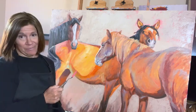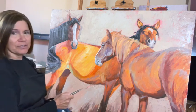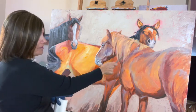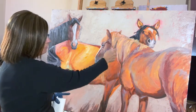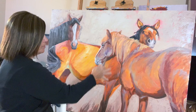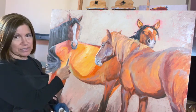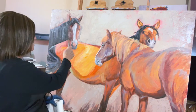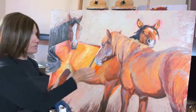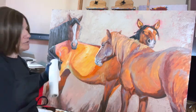All right, everybody, so sometimes I make mistakes — everybody does — and I just wanted to show you what I do in those cases. If you look at this painting, right now it's got two competing centers of interest. This is the main center over here, and that's the one I want to maintain. I like the interaction of these two horses, and that was my original intent for this entire painting — to amp up this interaction over here. I added this guy because I thought the composition was going to need it. It turns out I don't like him here. I like the horse, but he's really detracting from the main center of interest, basically adding a second focal point, which ends up being super confusing for the viewer.